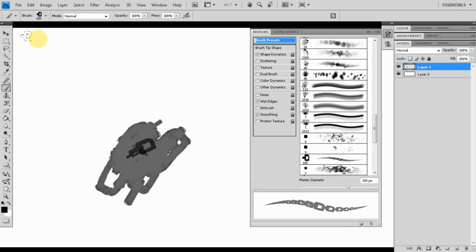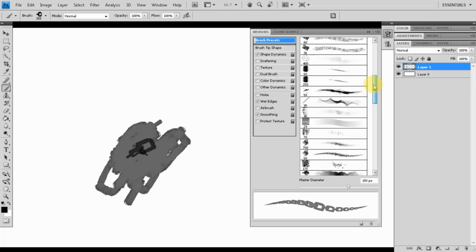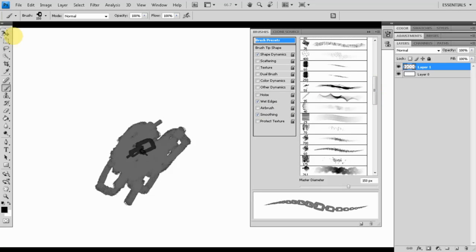I'm kind of wary of any new brush stuff, because whatever it is, it's going to be more memory intensive than anything that was previously. So I just don't want to slow Photoshop down. So I haven't messed with a lot of that stuff.